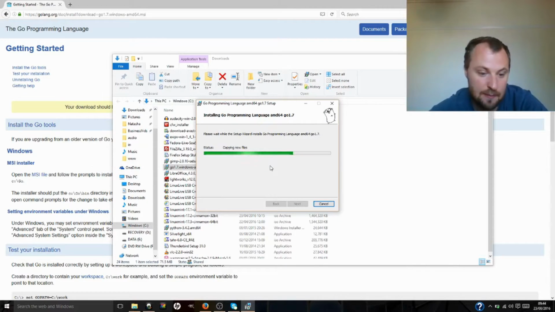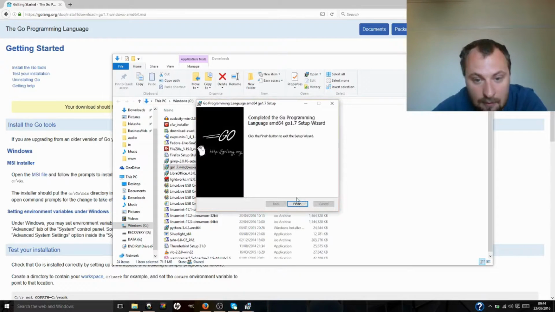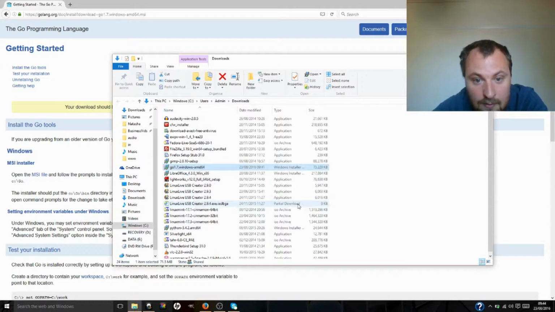Somewhere along the line, I'll probably have to do a video where we introduce you to Git, which is a means of sharing your projects across with other people and across your own computers as well. It's very tidy. I've only just started using it myself, but I can see why lots of people do use it. Oh, there we go. Finish the install.